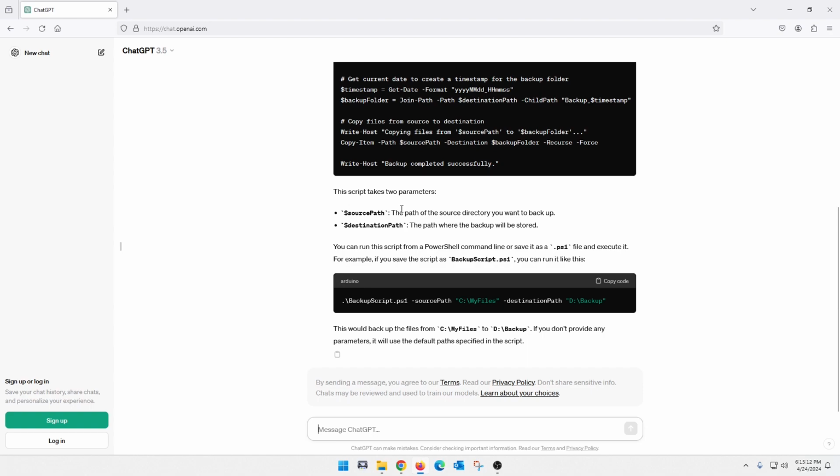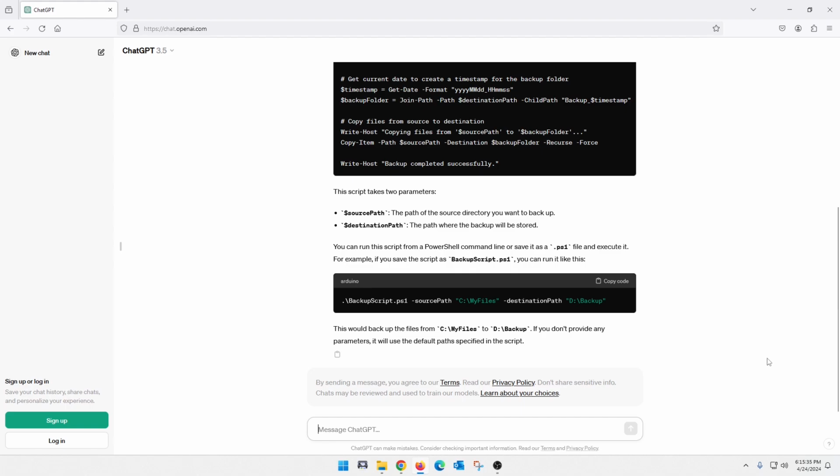The script takes two parameters, source path and destination path, which is what we asked it to do. And then it tells you how to use it. You can run the script from a PowerShell command or save it as a .ps1 file and execute it, which is what we're going to do. It also gives you an example of what you can name it, and an example of source and destination.